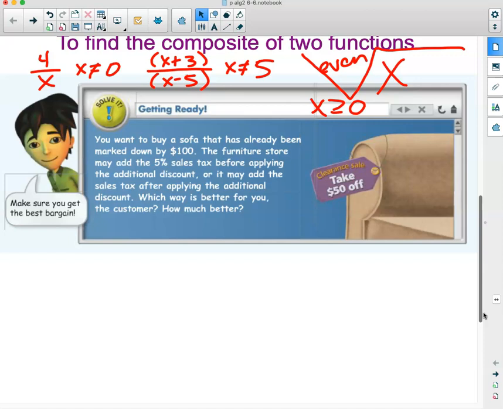I start with that because that's what I'm going to end with today. We're going to calculate that and figure out 70% off and another 20% off. How much do you really get off?